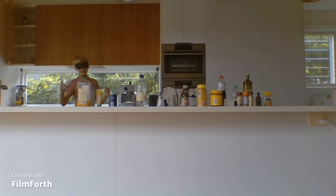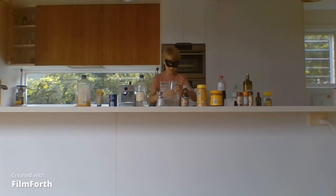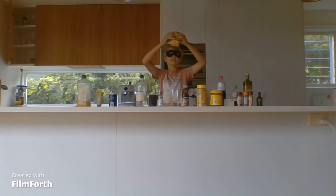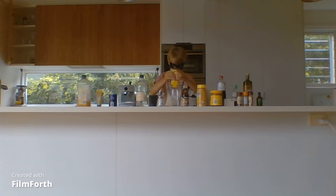So, let me grab my cup and pour it out. Tiny bit of water. And let's get started. So, first up, honey. Okay, we're probably also going to need 2 spoons to mix. So, a tiny bit of honey in there. So, hurry up, honey. I wonder why honey takes so long to get down. It's weird. It's science.